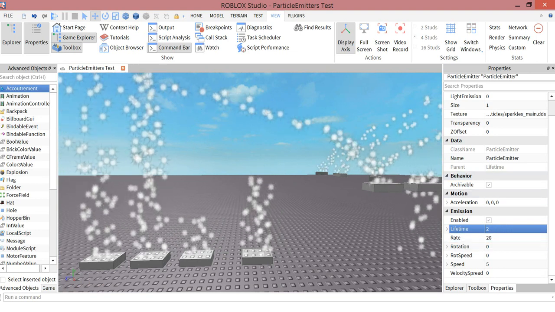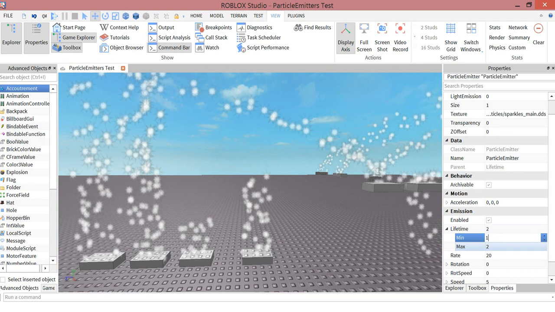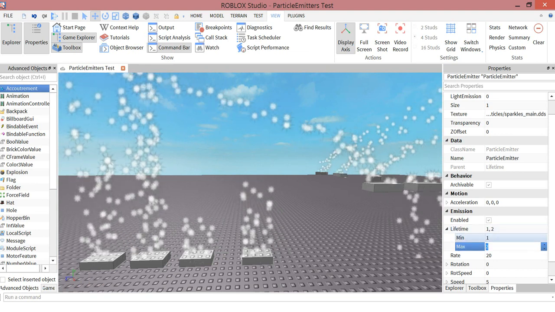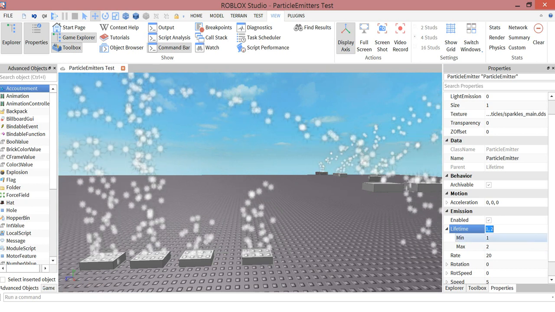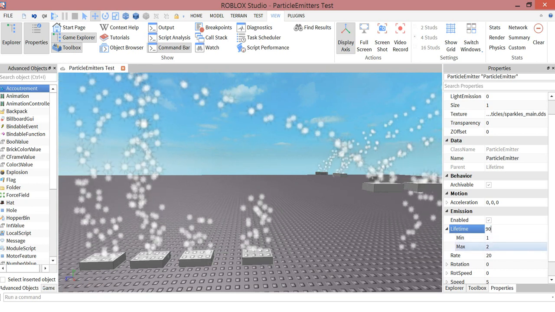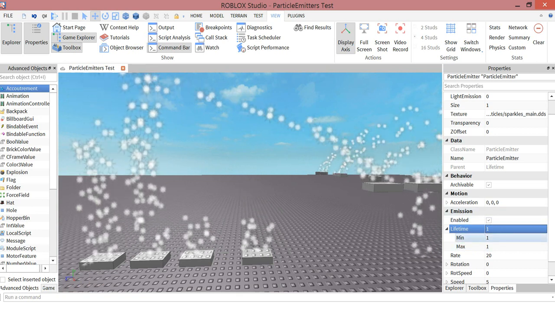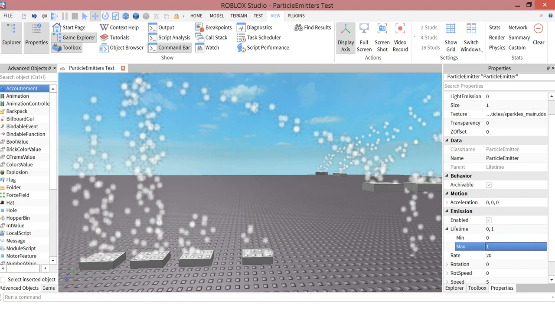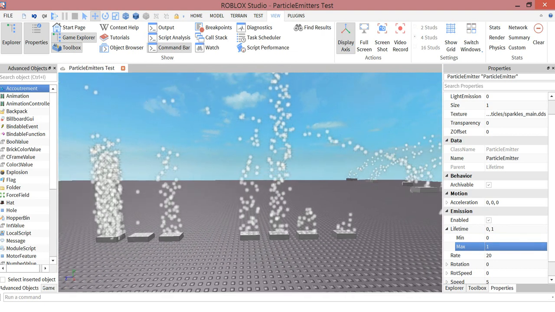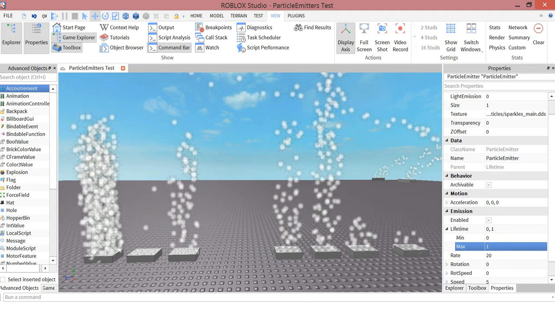So let's say you wanted to set it to 1 and 2. If you had 2 different numbers, it would show as the first number, comma, 2, or whatever other number. If you had them both the same number, like 1, it would just show as one number. And if you were to set your minimum higher than your maximum, they would automatically change to where it makes sense. And if you wanted to have a different number like shown here, you could do that.